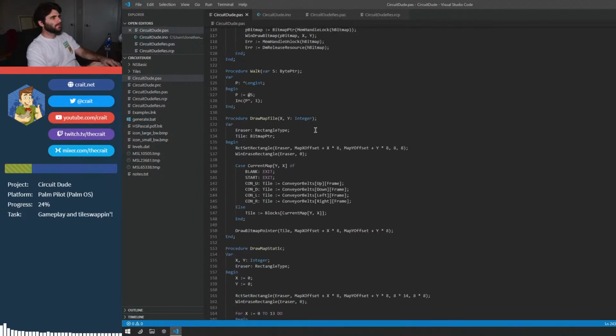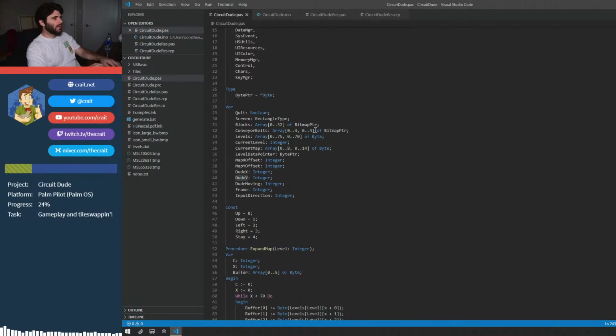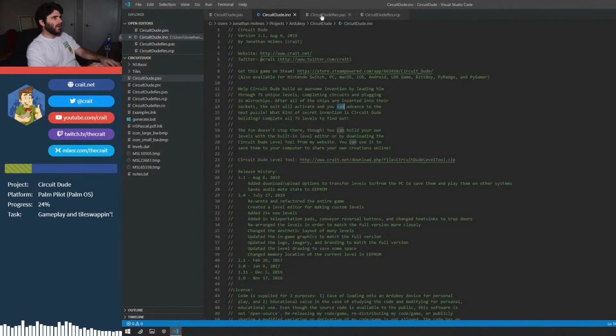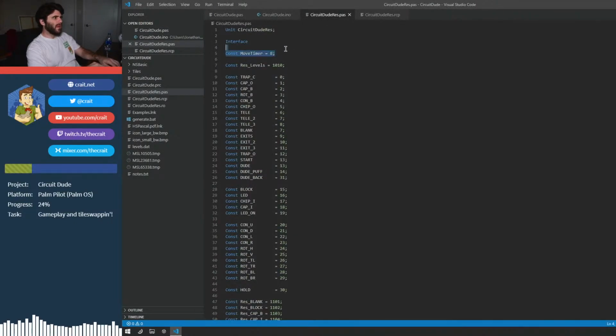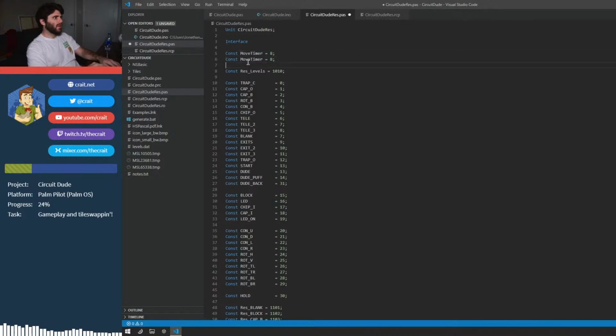So kind of like how we have a constant for move timer, we also should have a move distance, which is basically how big the tiles are that he's moving. Whenever you move him, we want him to move 8 pixels, for instance. But move distance is more specific than something like tile size. Tile size could be used for other things too. So we'll use this constant here.